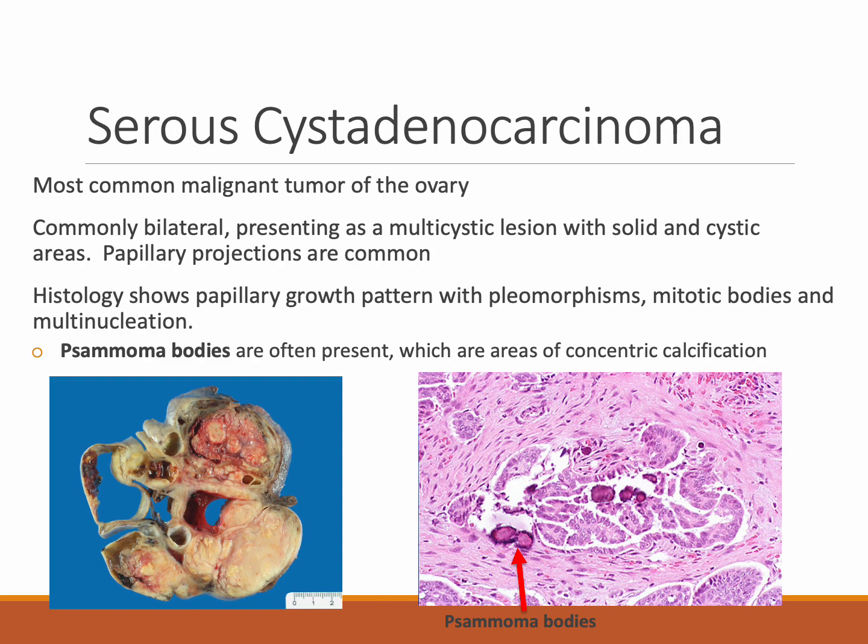Histologically, you'll see chaotic glandular presentations, mitotic bodies, pleomorphisms, and even some multinucleation on some of those cells. Also, pathognomonic for cystadenocarcinomas are these reactive areas of calcifications, these little circles of calcifications here. It's felt these are dystrophic calcifications in response to the tumor, but they're referred to as psammoma bodies. If you see these with glandular tissue in a complex and atypical pattern, you should be thinking cystadenocarcinoma.